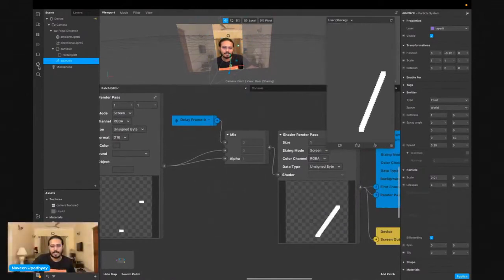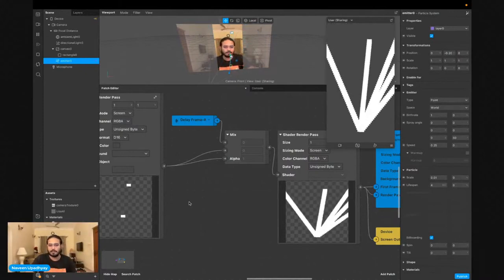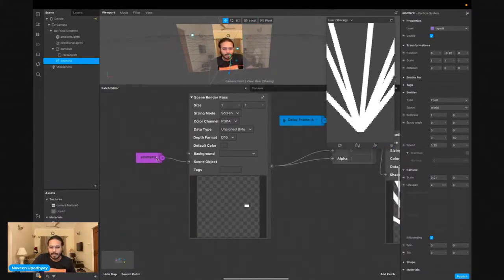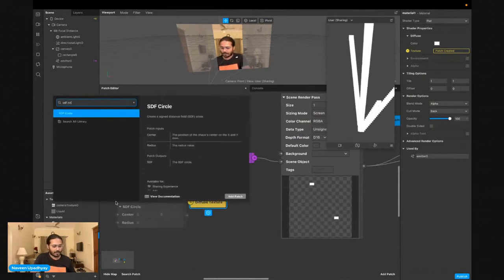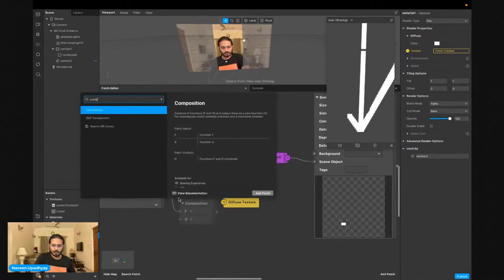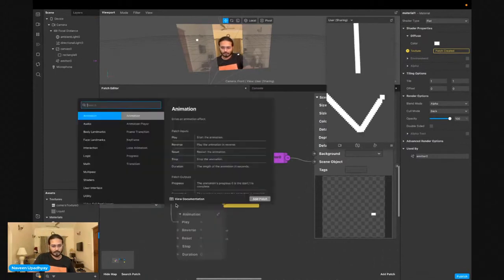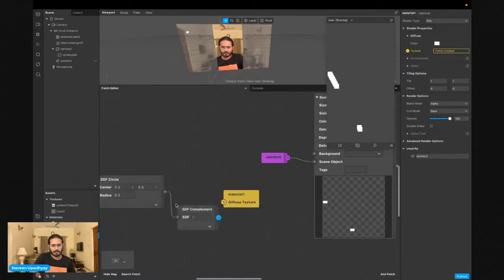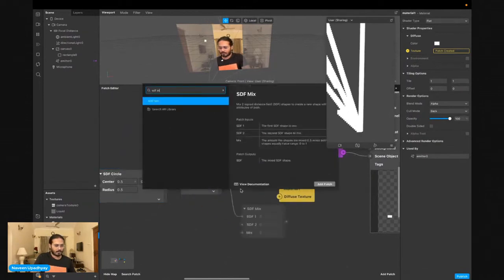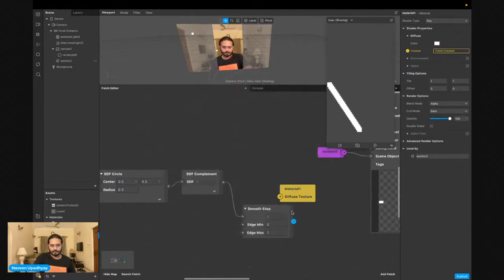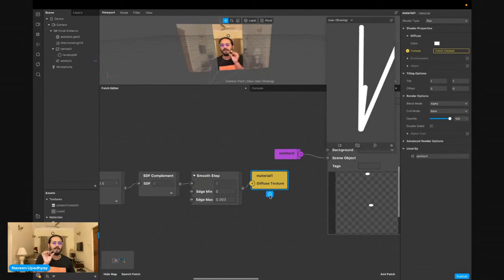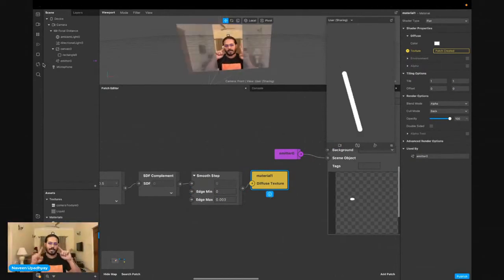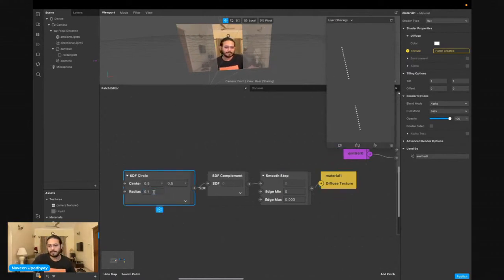I can refresh it. I can start to make it happen when there's some sort of interaction. I can make these lines go away if I blur out my plane. So if I use this material and I use an SDF again, an SDF circle, with a complement. Pretty simple steps. All we did was put it into a sphere, like a circle. So now we don't have those square checkerboards. We can make it even smaller if you like, and then you'll have these dotted lines going here and there. Looks nice, I think. Yeah.